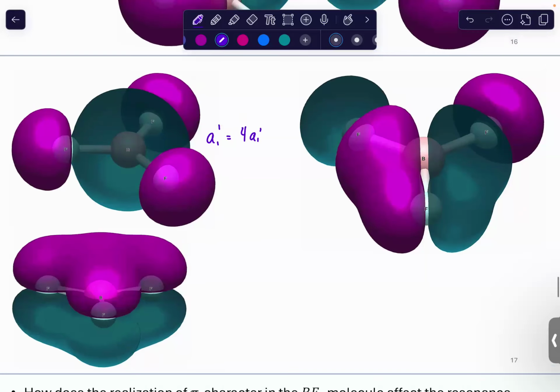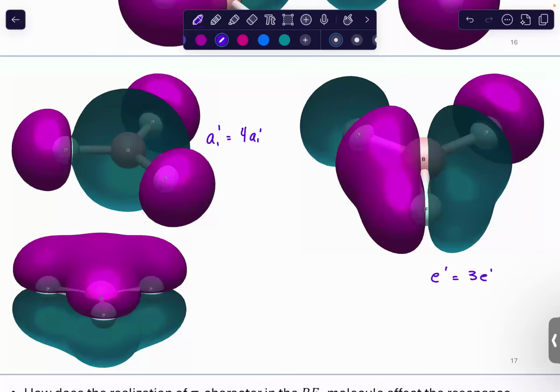Now I will tell you that the one on the top right has another orbital that's degenerate with it, which I just didn't put on here. So it's E. It has to be E, and it's going to be prime. That's all we can do. So that's your 3e prime, because again, we're limited to the symmetries in the character table.